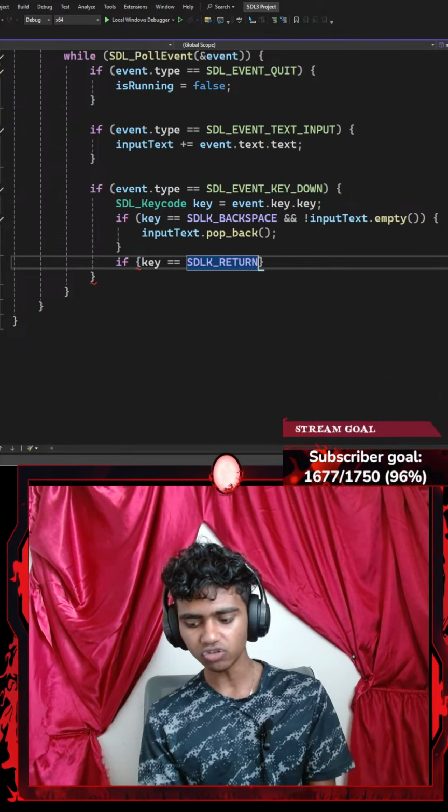And then I'm going to initialize my SDL using an if statement and check if my SDL was not initialized properly as well. So I'm going to go with something like if not SDL_Init function, which does require a parameter of a flag. So I'm going to check if the video section of my SDL was not initialized properly. So I'm going to go with if not SDL_Init and SDL_INIT_VIDEO.